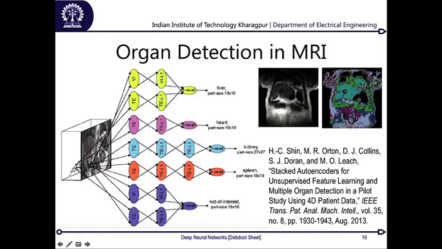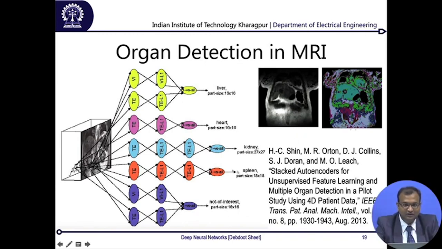One key paper from PAMI 2013 in a special issue on deep learning was about organ detection in MRI. The idea was: can each pixel over an MR sequence — say a T1 or T2 slice — be labeled as belonging to a particular tissue or organ? Using manually annotated examples and a very simple stacked autoencoder doing unsupervised feature learning, and mapping at the final stage to which organ each pixel belongs, this was a seminal contribution — performing feature learning without hand-engineering features.